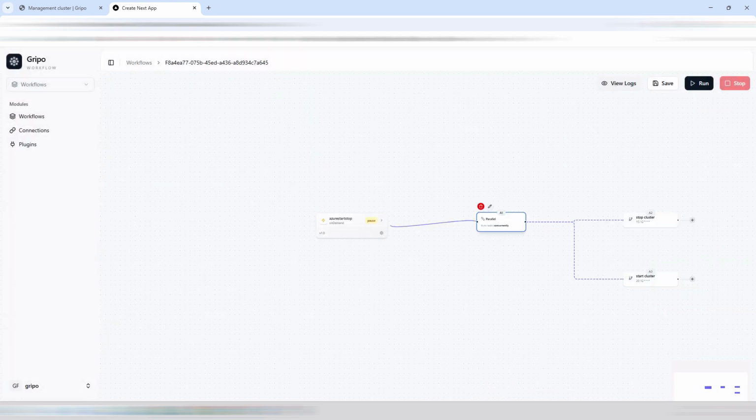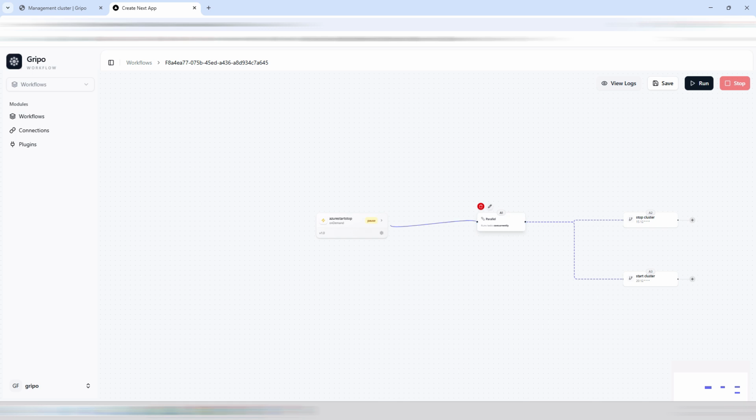And now you can see we have two branches in the workflow, one that automatically stops the cluster and the other that automatically starts the cluster. So this logic is mainly for that which automatically starts the cluster in the morning and automatically stops the cluster in the evening according to the schedule we set. Now you will see both the start cluster and stop cluster automations added as parallel path branches, clearly visible and fully configured within the workflow.